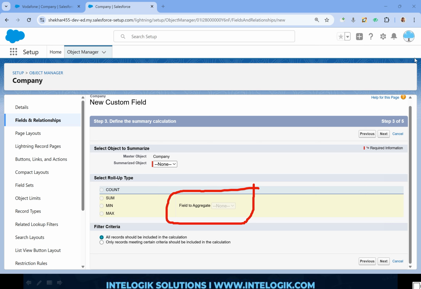You can say numeric, you can say percentage, you can say currency, you can say date and time. That's it. All this you can say.